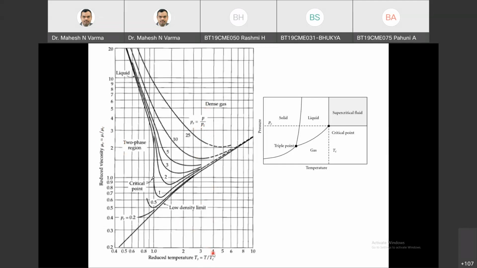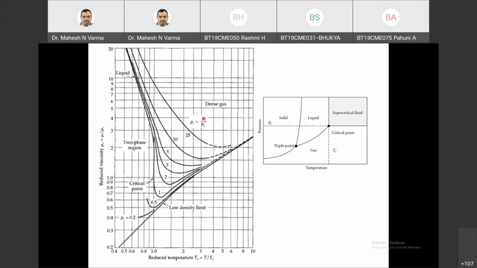In the data book, you will get the critical temperature, critical pressure, and molecular mass also. Hence I can get critical viscosity also, and the remaining are viscosity, pressure, and temperature. Out of these three, if two are given, I can estimate the third one using this empirical graph. So here temperature was given, pressure was given, so I can estimate viscosity. If viscosity is given and pressure is given, I can estimate the temperature of the fluid. If temperature is given and viscosity is given, I can estimate the pressure. Likewise, you can use this empirical graph.